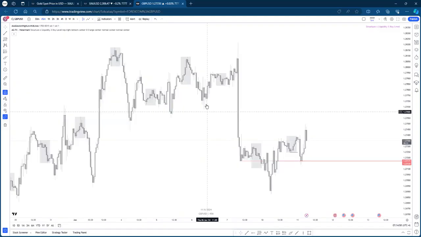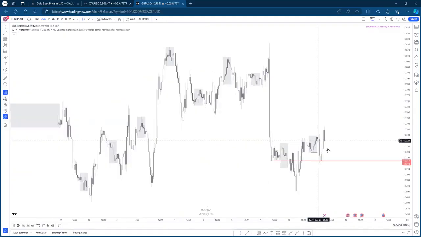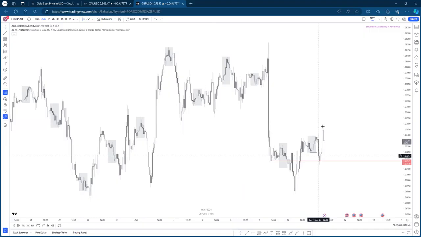When we spoke about the forms of liquidity, we spoke about the Asian low being taken, and price will run to take the Asian high. Or you see all this drop that happened here. The first liquidity that was taken was this Asian high, and the next liquidity that price ran to straight. You can see the heavy momentum pushed to the downside, all because they wanted to take out this form of liquidity called the Asian low, right?